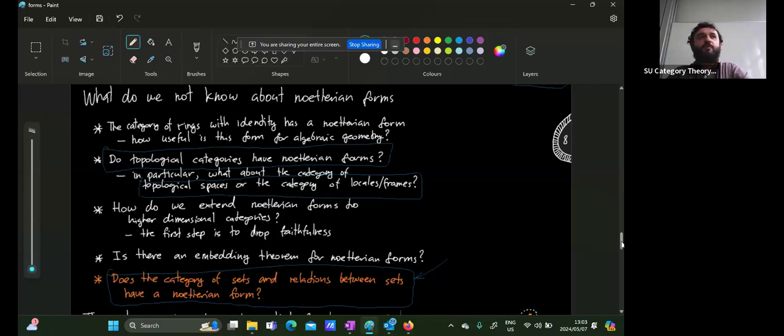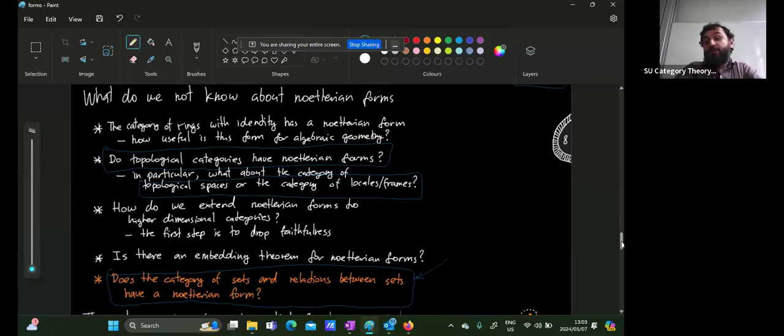There are Noetherian forms which destroy homological algebra, where we don't have exact sequences, but not really those that destroy isomorphism theorems, because some of them are actually part of the axiomatics. So it's not possible to put trivial Noetherian forms. It's possible to put trivial forms, but not Noetherian. So having any kind of Noetherian form is already good news, and we don't know if we have that good news or not for the category of topological spaces.